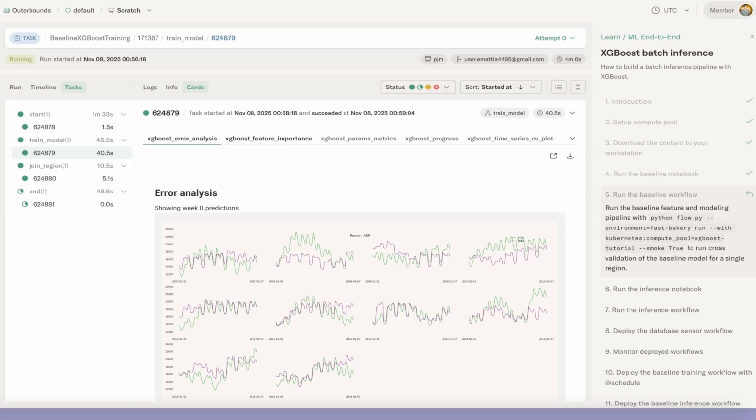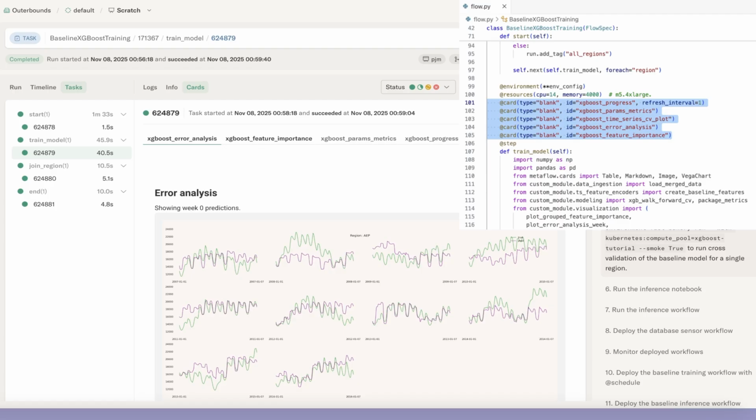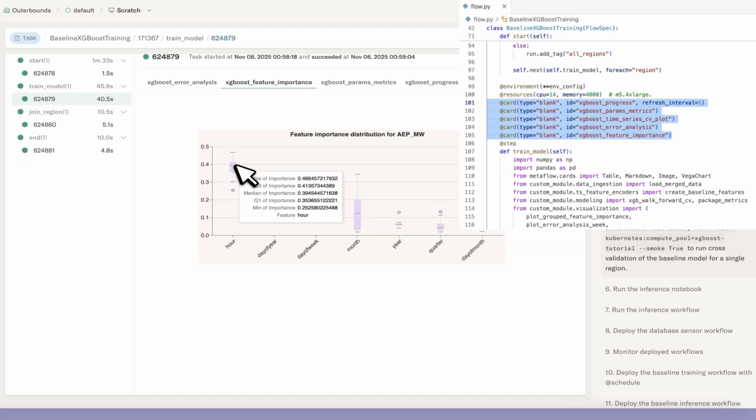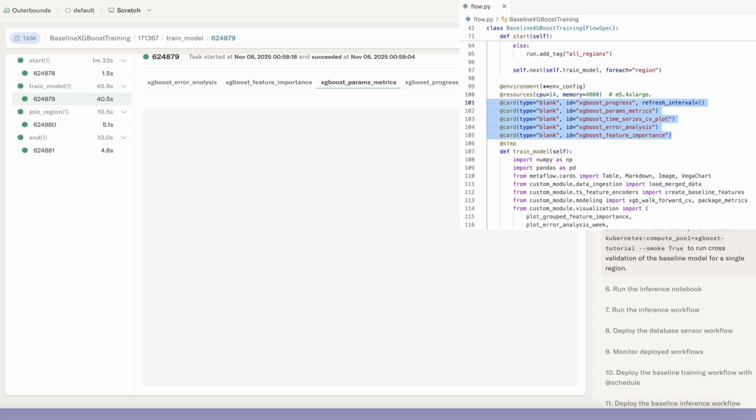And then we were talking a bit earlier about how that actually makes contact with your Metaflow code, and how to take some of that stuff from the core modules that we built that are independent of Metaflow, and how we can link those visualizations that we saw from the notebook into producing these visualizations inside of the Outerbounds UI. So here we see some of our error analysis plots. We see the interactive feature importance dashboards that we built. And remember, these are all just generated from Python code.